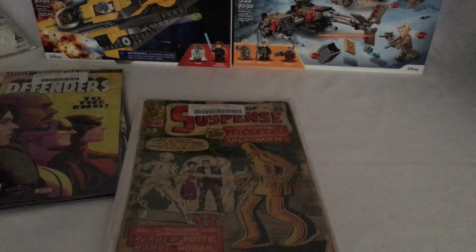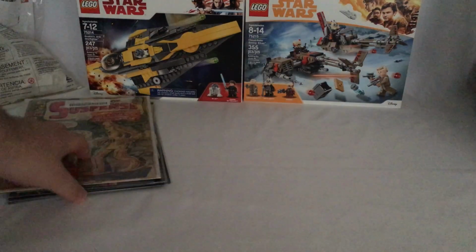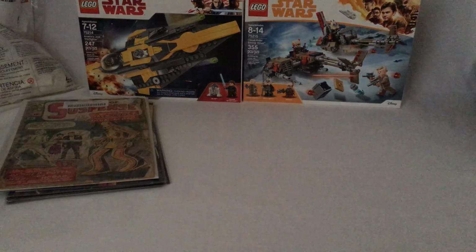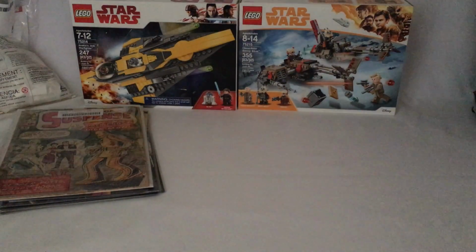So I thought that was such a cool gift. I can't think of enough for that present. Such an awesome gift. So that is it for all the comics. Probably the Iron Man one, Tales of Suspense, is probably my favorite just because it's really cool on my list. Probably one of the older ones I own at the moment.